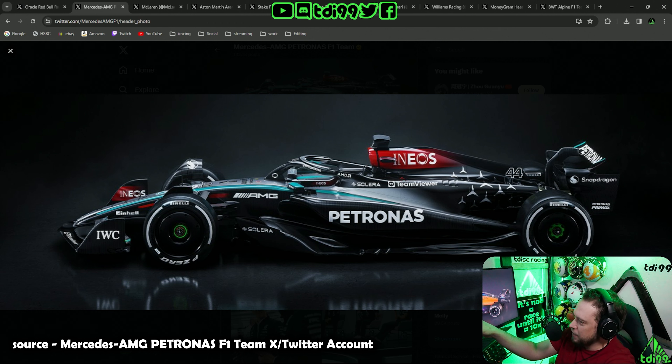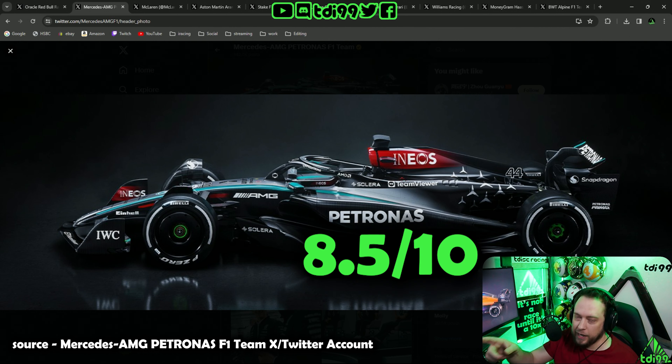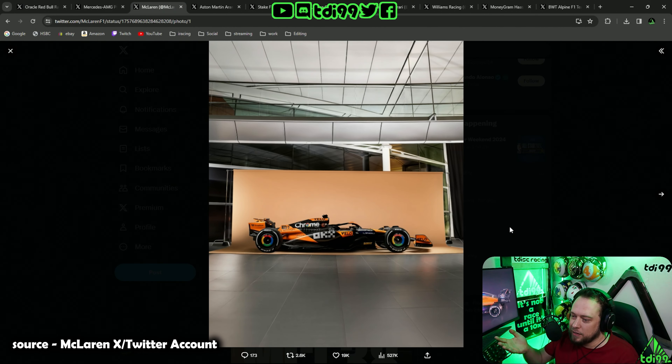Now this one — someone started designing the front by putting a bit of silver in it, and then they've run out of silver paint towards the end and decided to put their stars on it. I actually quite like it, but I think they've had to do this because they're the ones that started doing all the carbon fiber and no painting to make the car lighter. They've probably figured out they've actually had to save weight. Eight and a half out of ten.